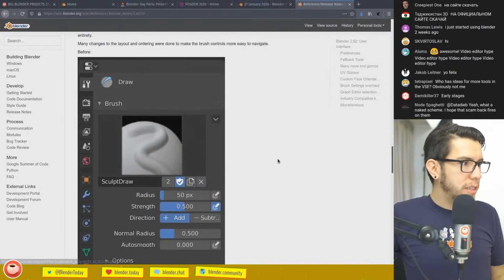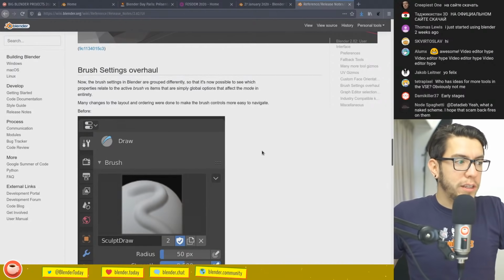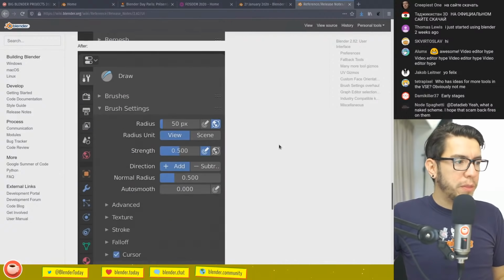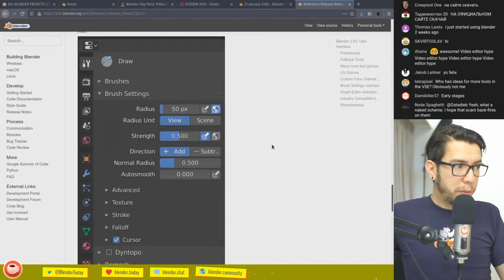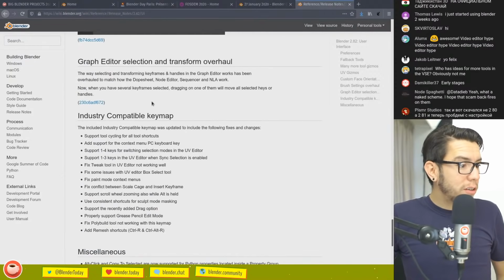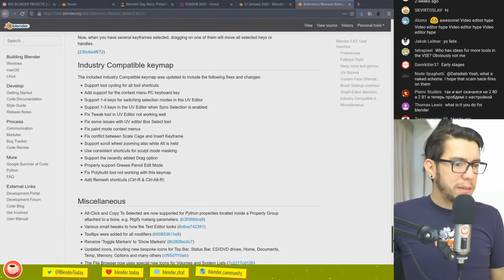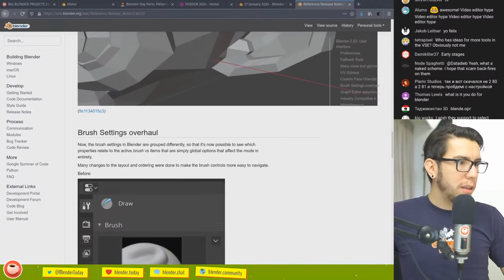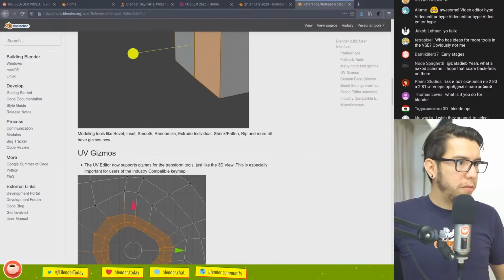So here, let's see the brush setting overhaul. This actually happened a while ago, but now the brush properties are more consistent. They haven't changed. The graph editor also, selection, it seems like these new features didn't make it here yet, but you can check in the wiki all the new features.